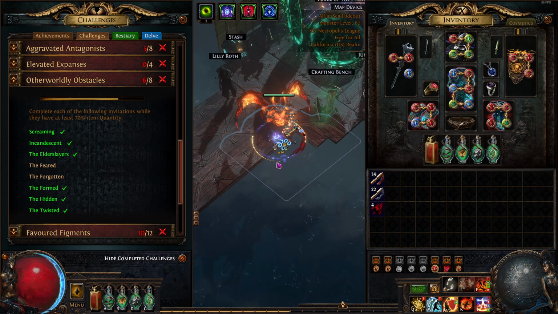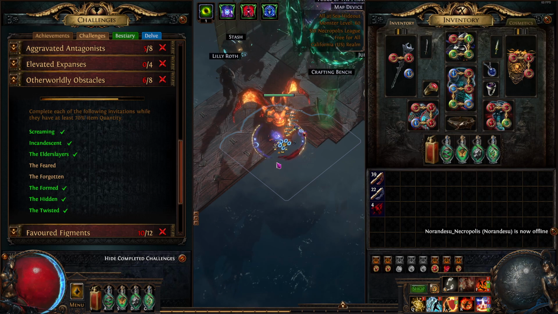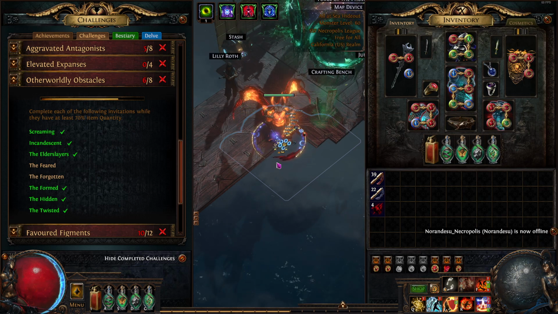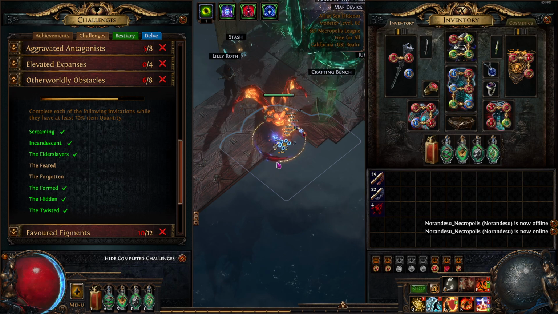And then for my third build, I'm looking for a high damage, high survivability build that can ideally do T17s, because none of my builds can do T17s. Bone Shatter is too squishy and this build has no damage. So hopefully the third build can do that kind of content.